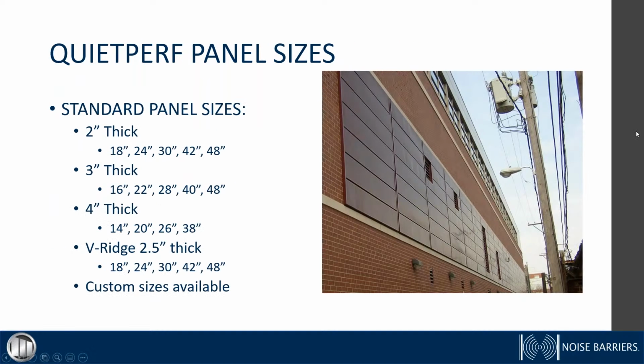For a 2-inch panel, our standard sizes range from 18 to 48 inches in about 6-inch increments. This is due to our folding capabilities here at our shop in North Aurora. And you can see for a 3-inch thick panel as well as a 4-inch thick panel that those standard sizes would decrease as the 4-inch or 3-inch leg would become longer than the 2-inch. We can make panels to custom widths if required. Typically, we try and stick to the standard sizes for the long lengths, and then at the very end of the length, we would make a custom panel with the remainder of the length left over.